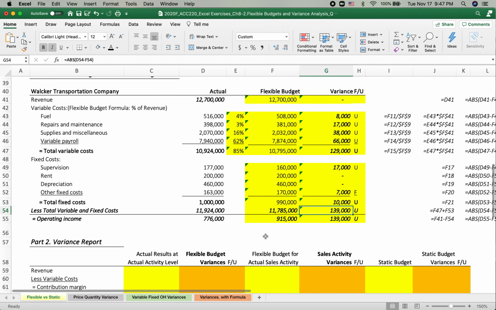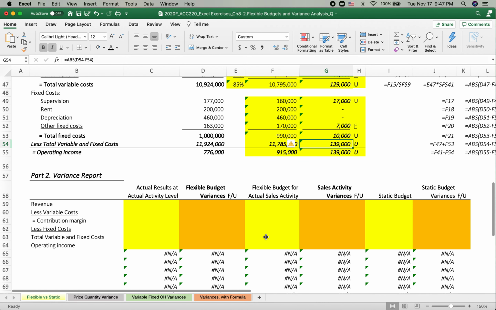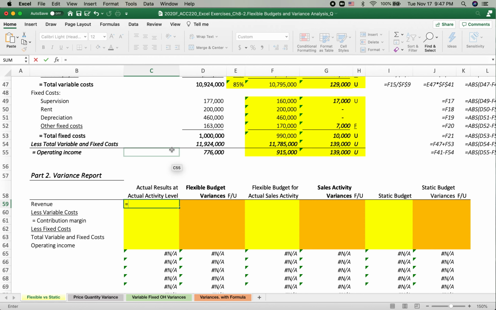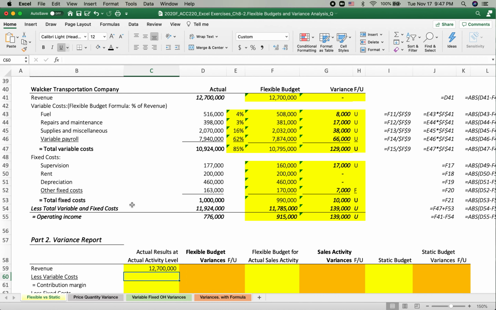So let's put these two variances into one variance report in order to understand the total variances in a big picture. Actual result, we got the actual result of the revenue, and then the variable cost. Where do we have the variable cost?